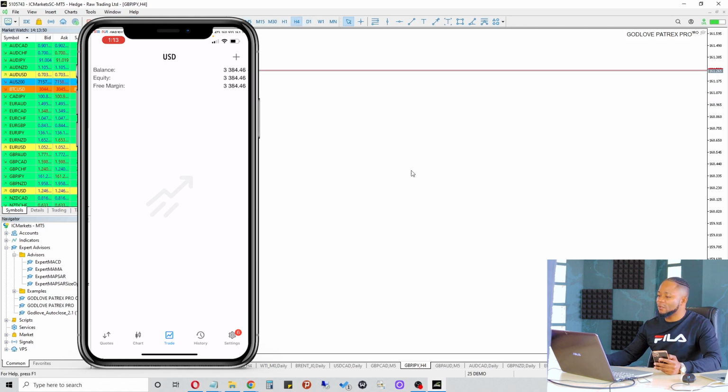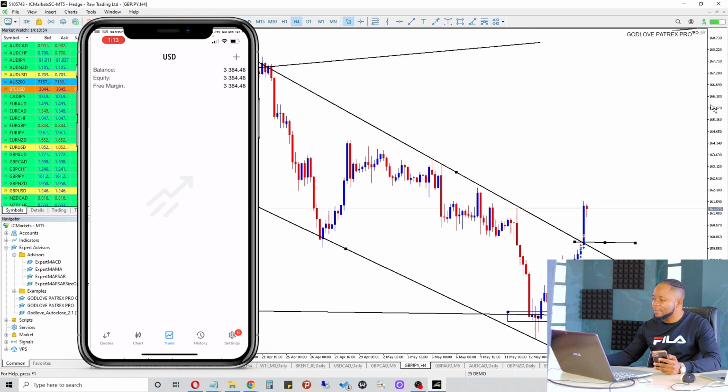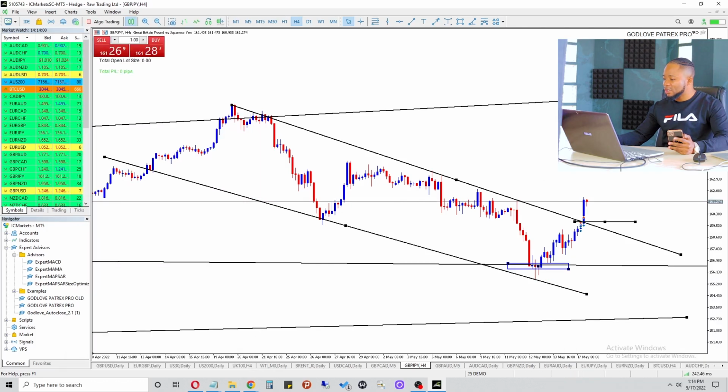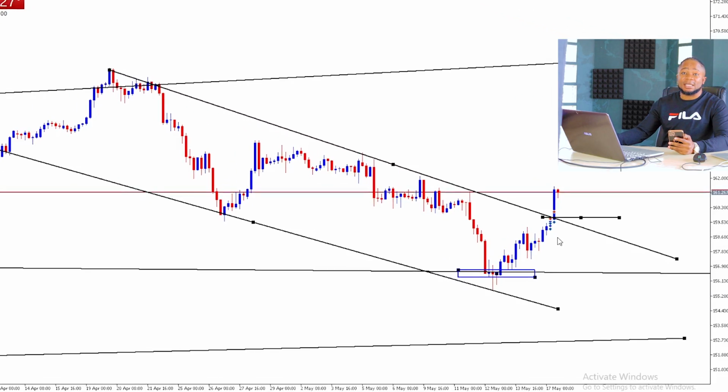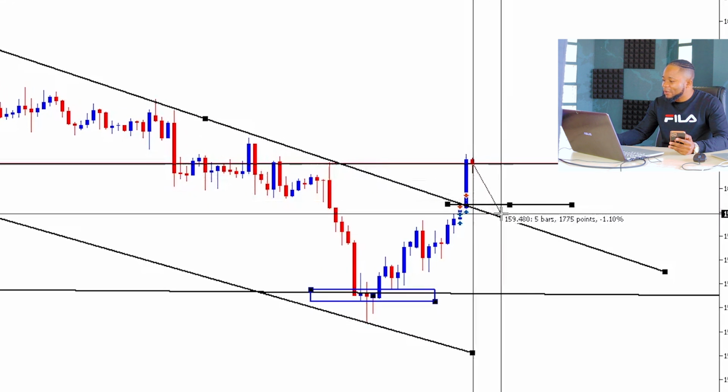Because see what is happening on the 4-hour time frame. That particular line was broken. Or that particular resistance. Remember, there's always a probability for a resistance line to become a support line, and for a support line to become a resistance line. So this line is already broken, and as a conservative trader and as a pure price action trader, what you can do now is wait for a pullback.